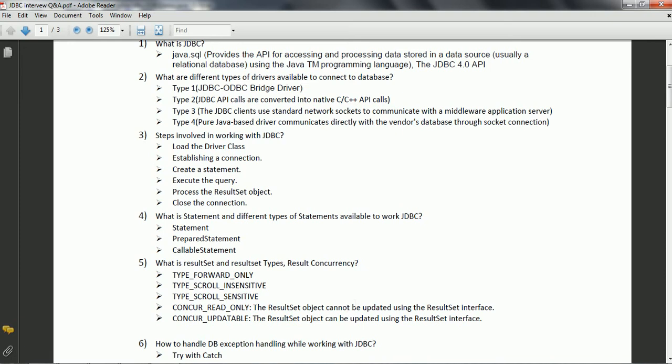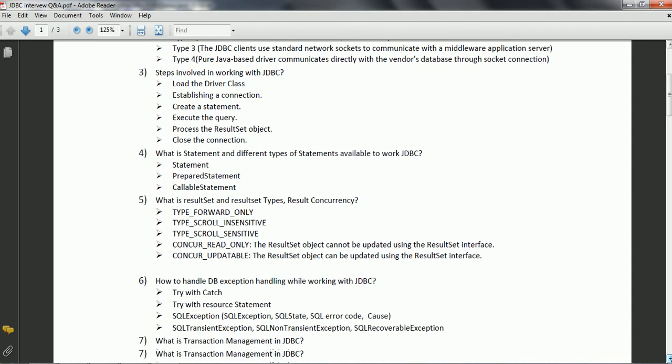In order to handle the database exceptions, all the exceptions related to JDBC, we use a special exception class, that is SQLException. So all the exceptions related to JDBC will fall under SQLException. Now there are multiple ways you can handle the exception. The first one is try with catch block. If you are using JDK 1.6 or a lower version, then you have to go with the try block, catch block, and finally block to close the connection, statement, prepared statement or result set.